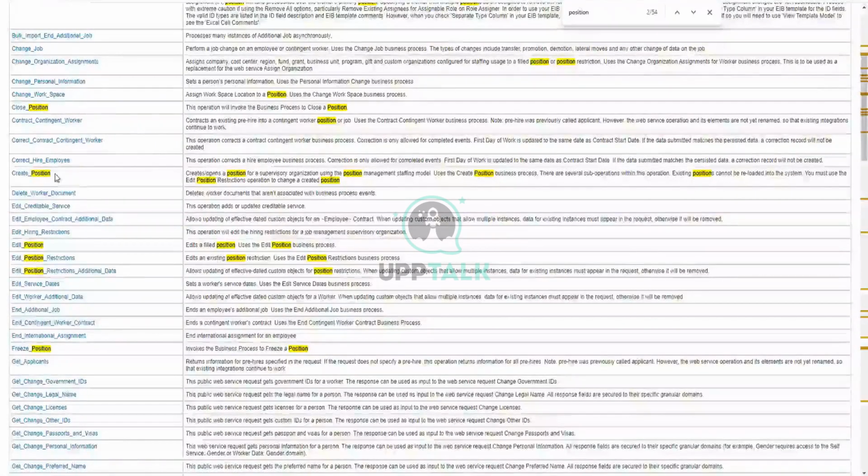Delete position, or in case of anything, deletion, through web service, there is no option to do that. If Workday provides that option, now you created a position, for example, and that position you linked to some employee, and then the employee just moved out. Then what do you want to do with that position? Are you going to delete the position or are you going to close the position?